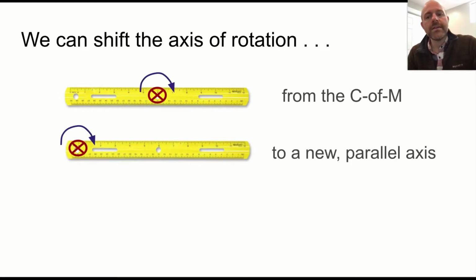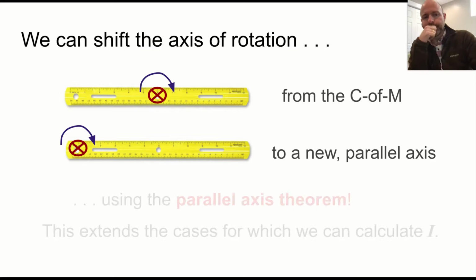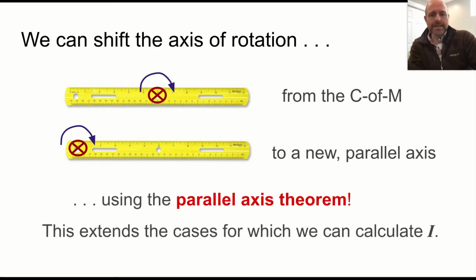And we already know the formula for this or can look it up, but we want to think about this idea of the parallel axis theorem. It's a relationship that tells us that if we know the moment of inertia about the center of mass of an object, we can figure out the moment of inertia around a parallel axis, right? Both of these axes are going into and out of the page. That's why they're parallel. Using something called the parallel axis theorem. And this basically lets us use a set of moments of inertia that we either can derive or calculate pretty easily and extend them to some related situations.